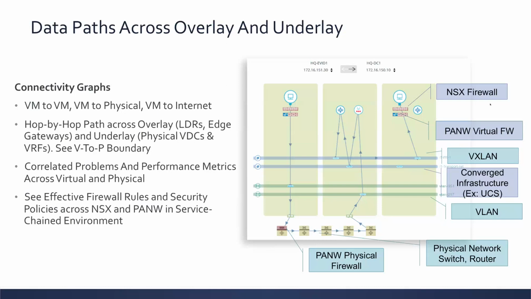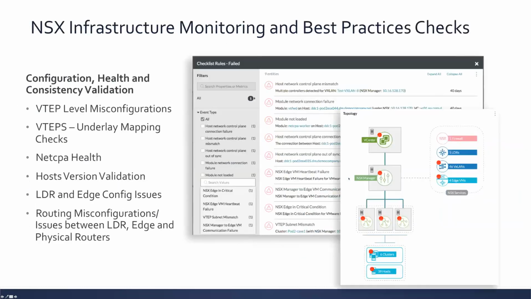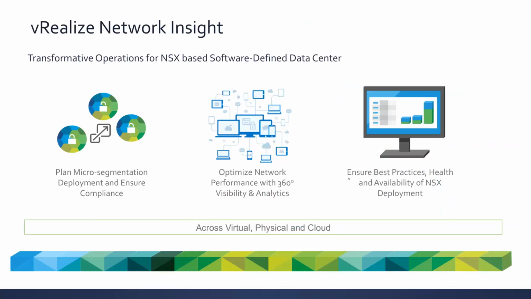This packet walk would take quite some time to develop if we didn't have this tool. Using Vernie, we saw that there's a firewall policy directly beneath the VM. It left the ESXi host into a physical firewall, traversed several physical devices, went back into the ESXi host, and continued its communication. And again, the monitoring and best practice checks are there, so we'll definitely be good to go in understanding what exactly is going on. And at the end of the day, understanding is key in developing your software-defined data center. Inherent microsegmentation, optimization and visibility, and ensure best practice.